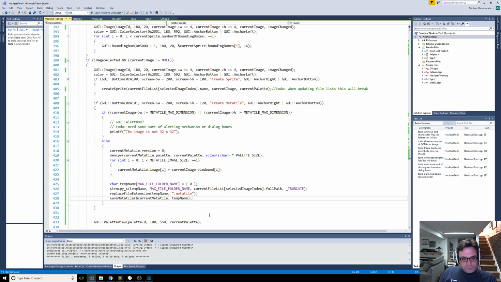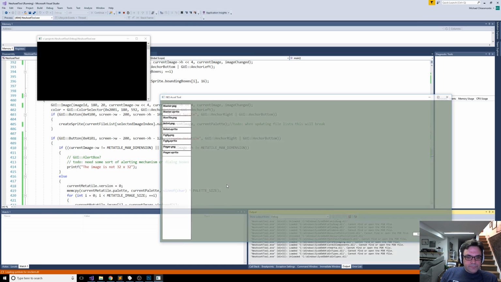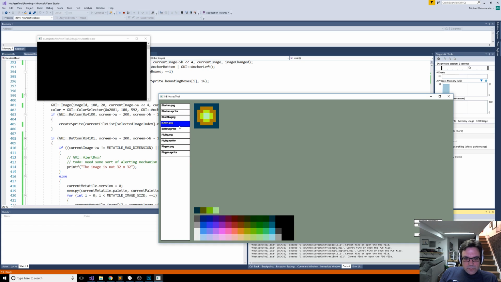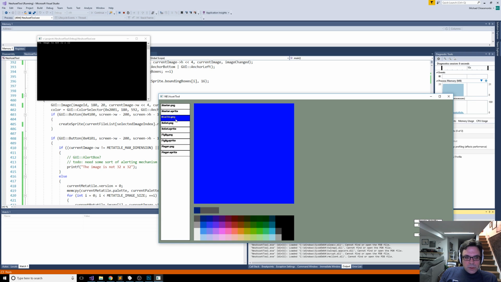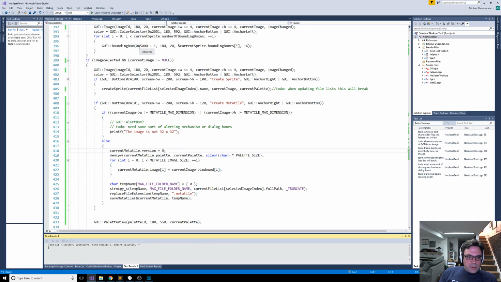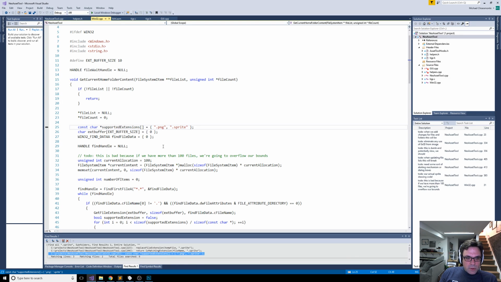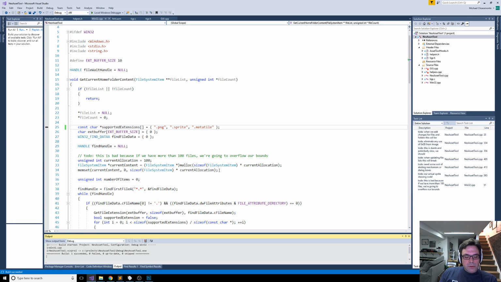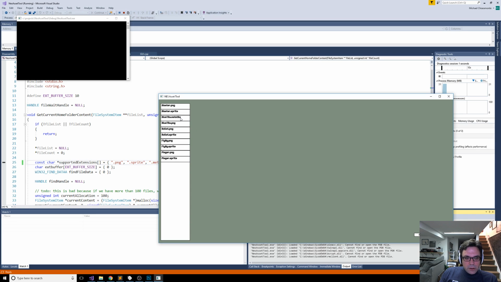All right, so let's see. If I do something like this, this should fail to export because it's not 32 by 32. And then this should export and create a... Okay, cool. So that's good. The only thing that's wrong is that we're not filtering for that type anymore at the moment. So we're going to add that to our file filter here. All right, let's see. Okay, good. So that's getting created now.